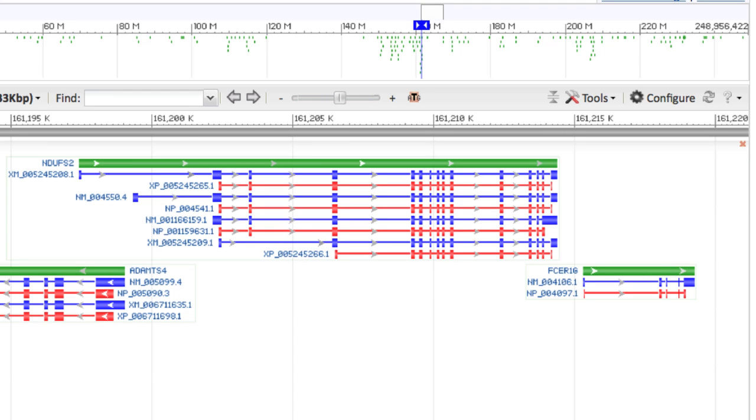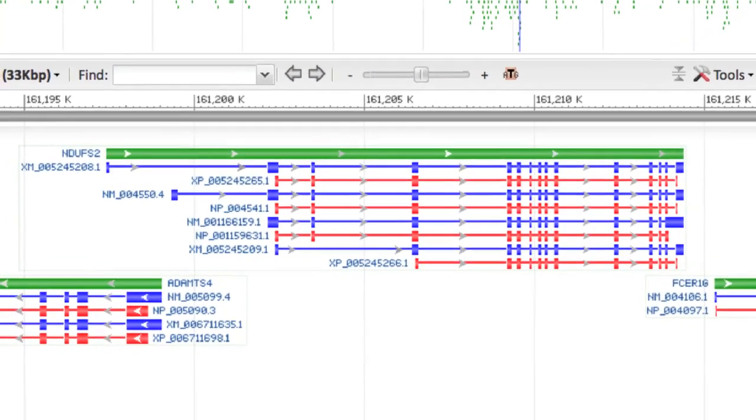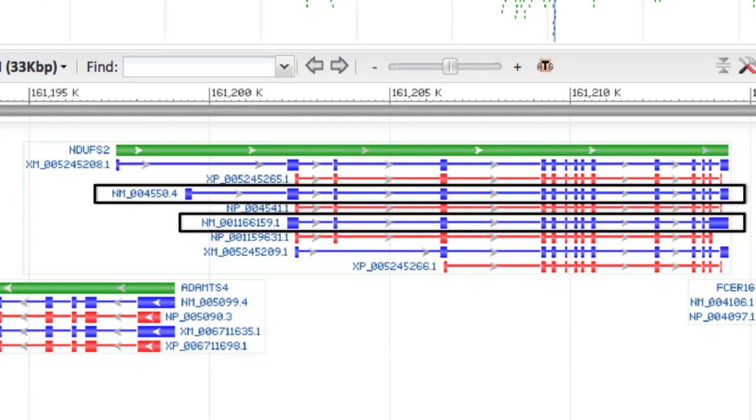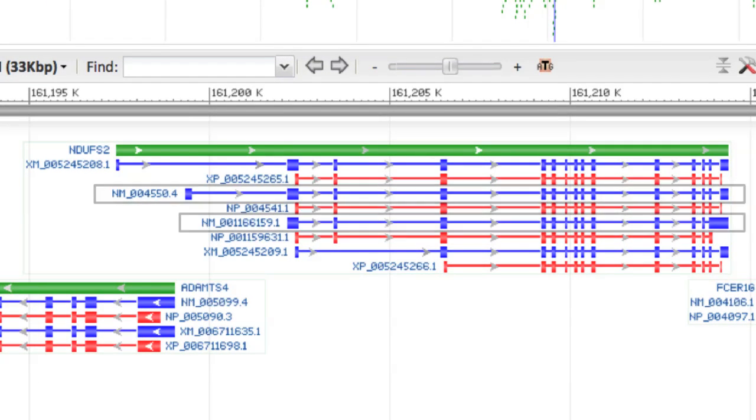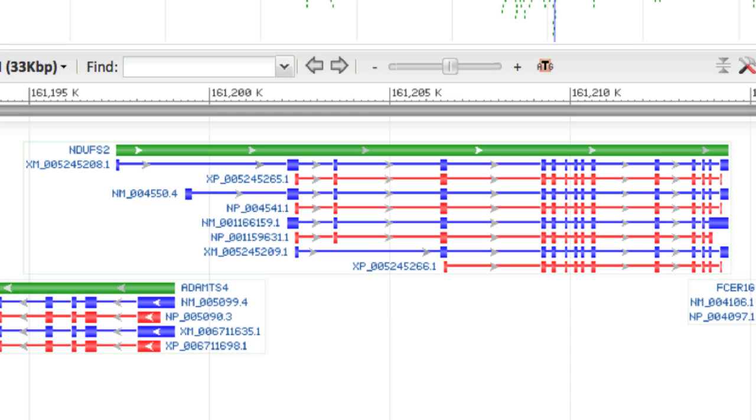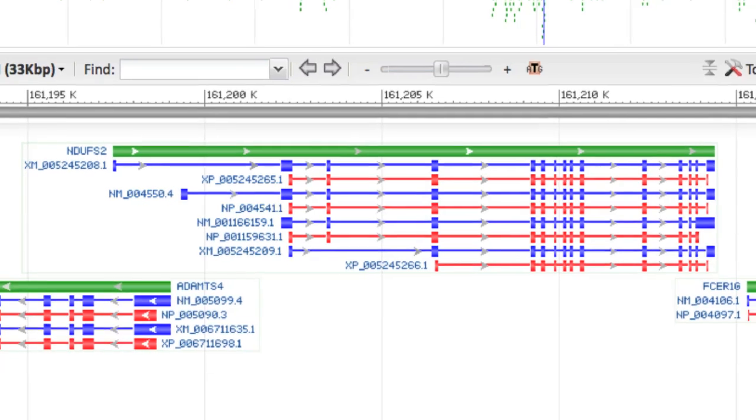One final point about the downloaded FASTA. The sequence for some gene features, for example the NMs, may differ from the current genome sequence. This is because the NMs are curated independently of the genome annotation cycle and may contain sequence differences, such as mismatches and indels, that are not represented in the annotated genome sequence.